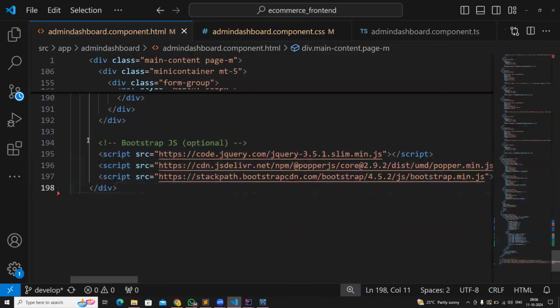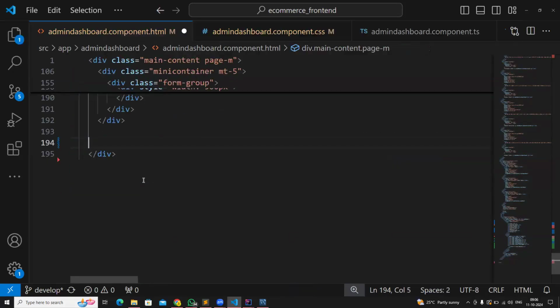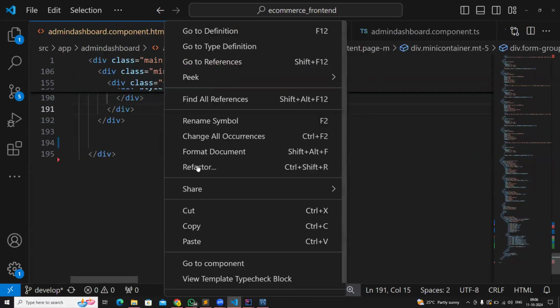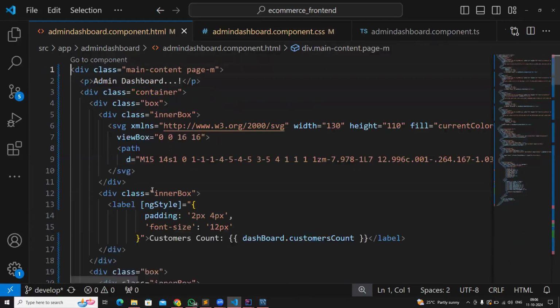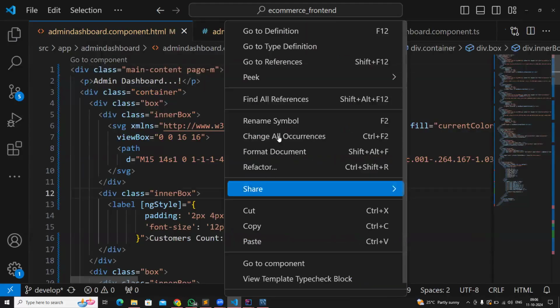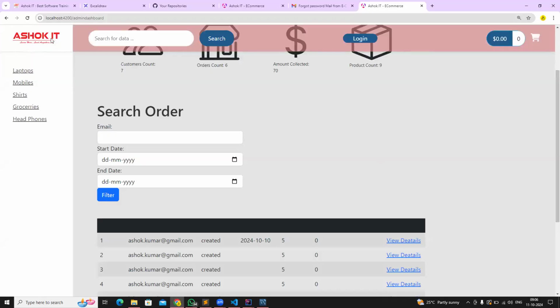Why are you using Bootstrap again here? It is already integrated, na? I was just trying on a different repo, not on the main. Then I was doing the changes on the main developer branch. That's the reason I kept Bootstrap. It is already available in our application, right?